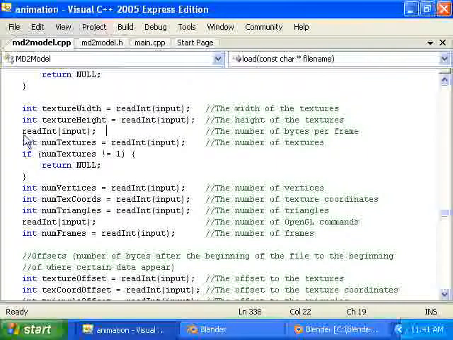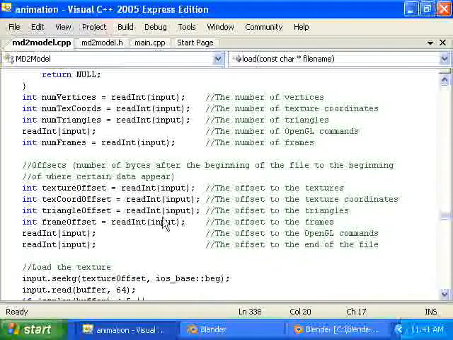And some of this information we don't need, like this right here, so we're not storing it in a variable. After that, we have these variables right here, which store basically the position of different data in the file. So for example, the texture coordinates are located at a particular offset, a particular number of bytes from the beginning of the file. And that's stored right here at the beginning of the file based on the MD2 file format. So we can just load it into this variable, and then later on we can seek to the appropriate position in the file. And again, we don't need all of these, so some of them we're just ignoring.